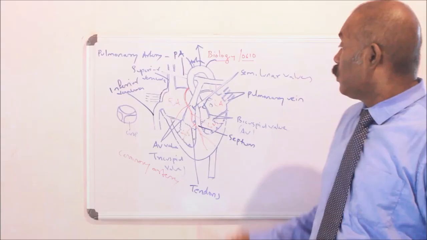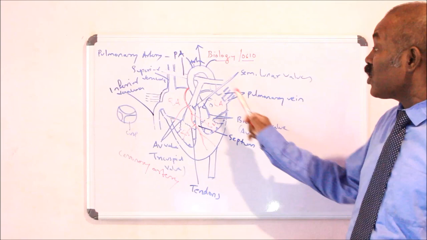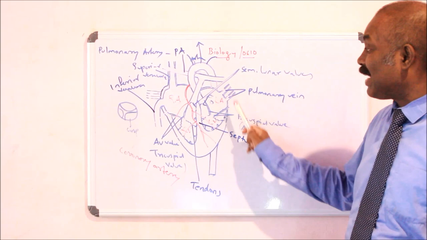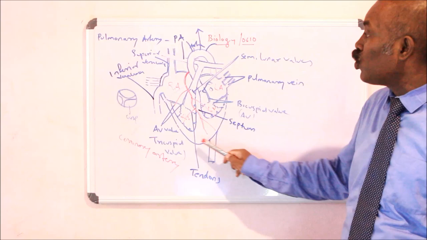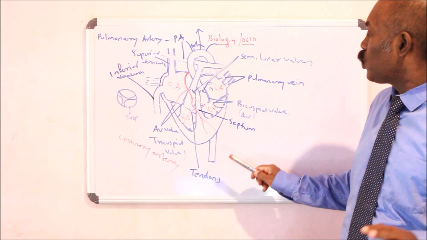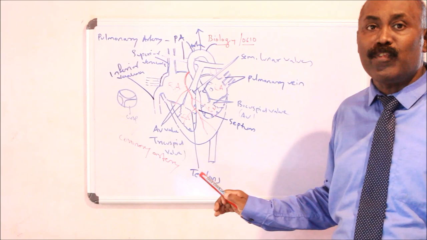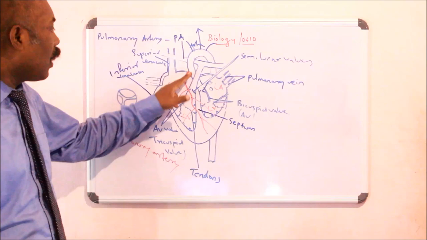I hope that you all understood the different parts of the mammalian heart. Please keep all these terms in your mind. There are many questions where they give the pictures and ask you to label and write the function. So you should know the name of the parts as well as the function of it. So the four chambers, don't get confused. Then the septum, then the blood vessels.